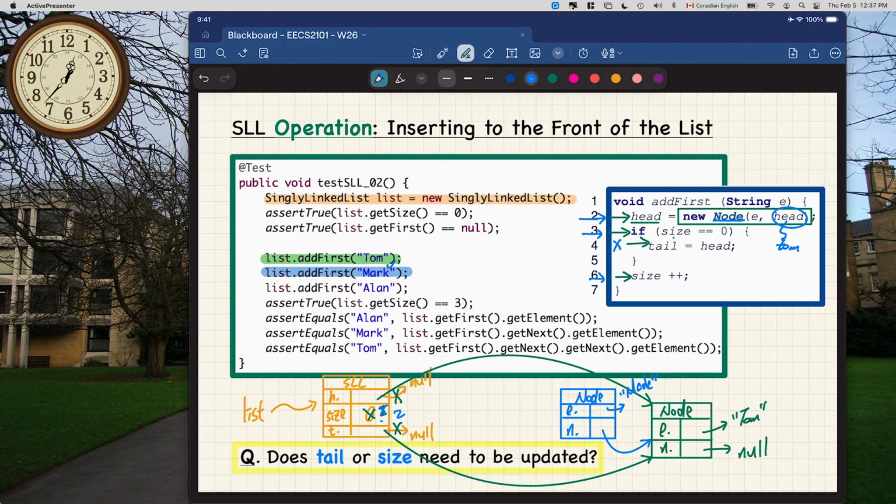Let's now do the third node as well. That one there is going to be identical to what we just did. So this line here, we're going to create a new node, which will be right here. New node, we got element, we got next.